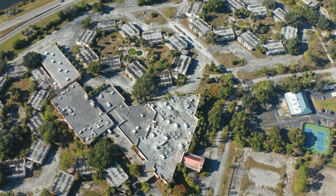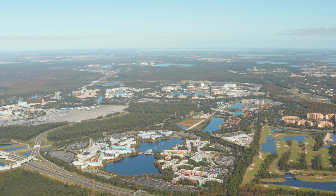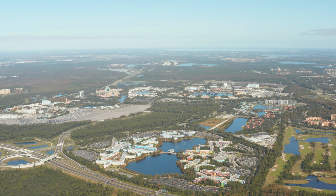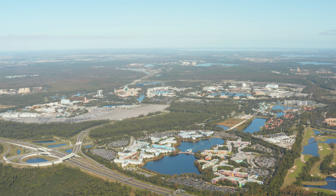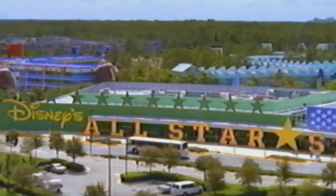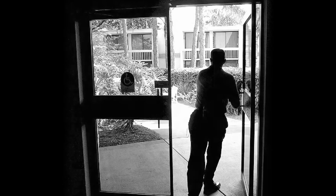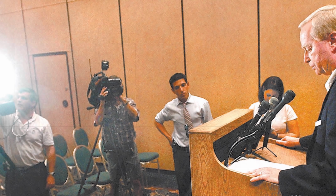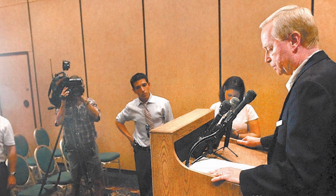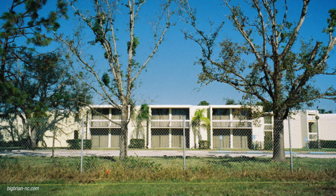In 1977, the hotel was once again sold and later rebranded to simply just the Hyatt Orlando. They continued operating as a favorite resort close to the entrance of Disney for over 30 years. That was until the tourism crash following September 11th, 2001. Hyatt was no exception and likely saw over 50% of their regular occupancy disappear. Disney themselves were struggling and pricing hotel rooms at rock-bottom rates as low as $77 a night, which for Hyatt was very hard to compete with. Just a few months later in May of 2002, it was revealed that they had stopped making payments on their $22 million in debt. In September 2003, bankruptcy was inevitable, and the resort was abruptly closed with just one day of notice. A chain-link fence was erected around the perimeter, and the future of the property was now hanging in the balance.